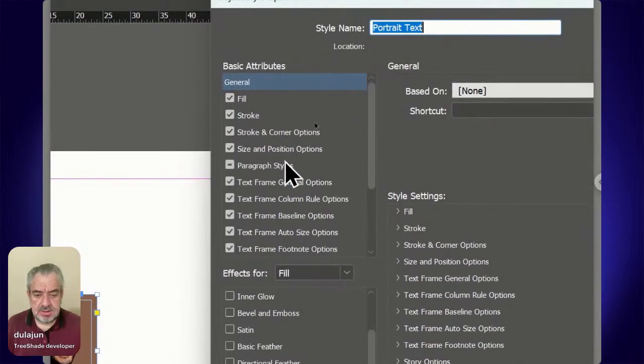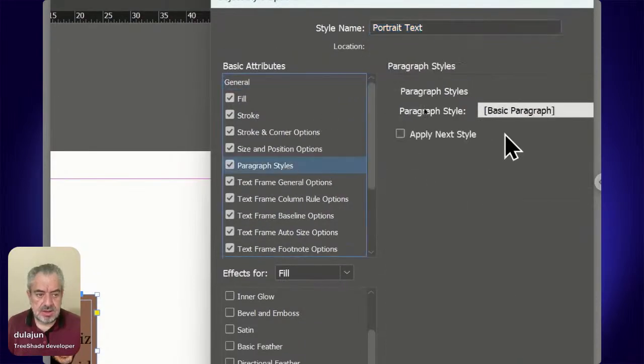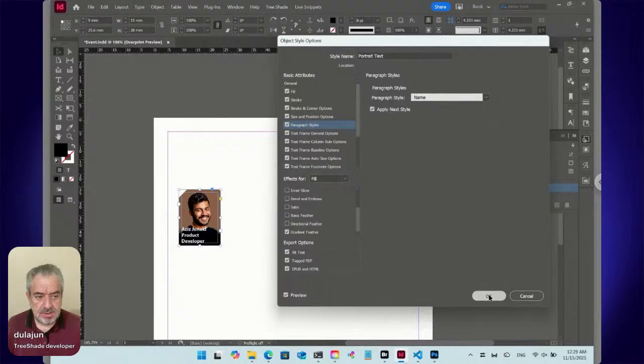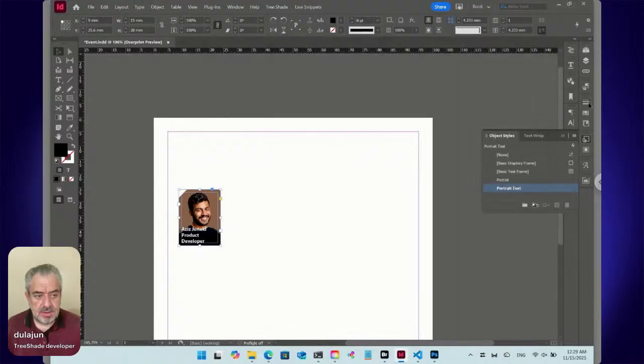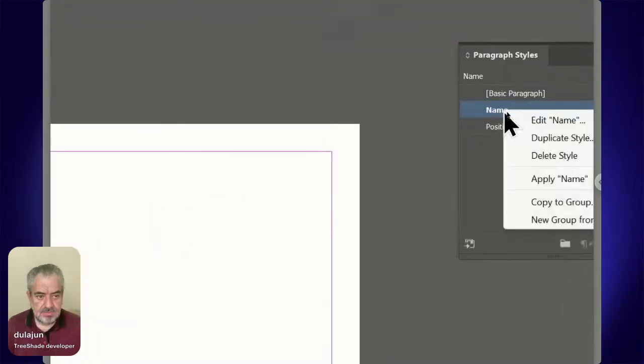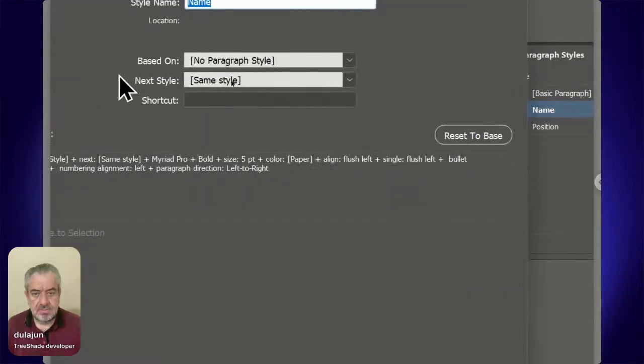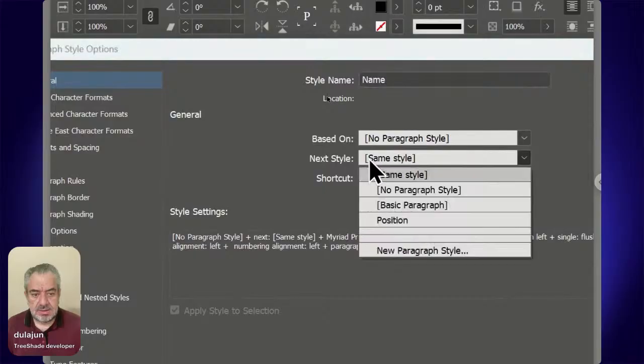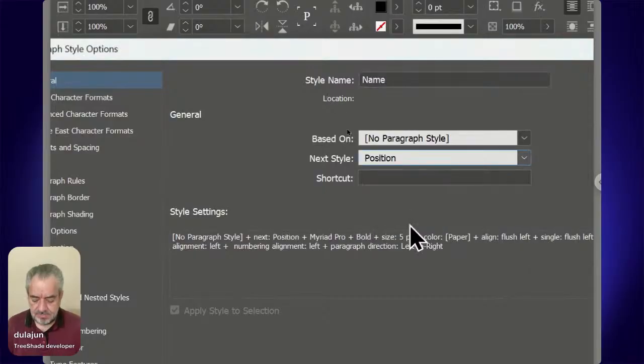On the object, let's check paragraph style and set name, apply next style, and in the style name, edit, and then next style, position.